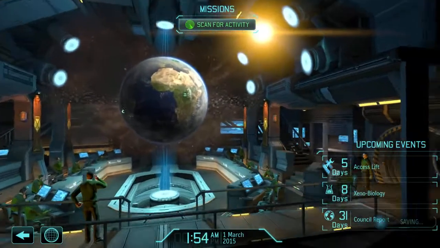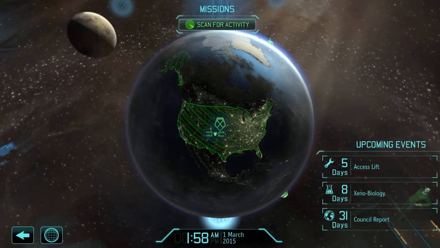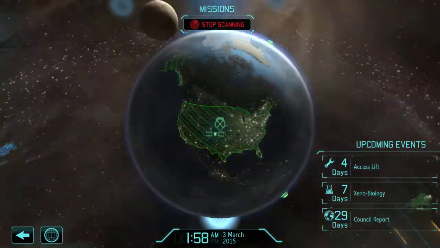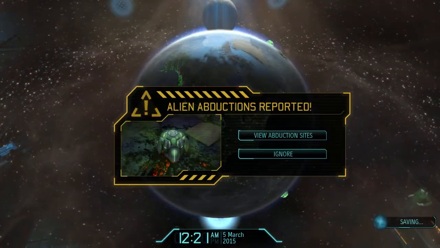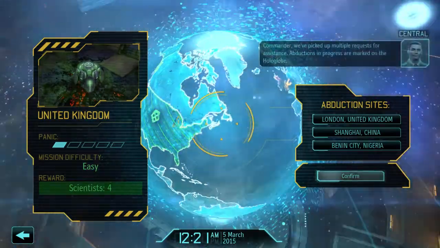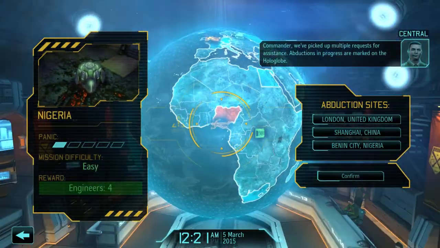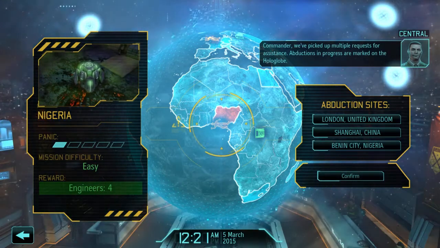Mission control. Alright. These first couple of months, it goes by months down here, are going to be kind of boring. You're going to do a lot of scanning. You're just going to end up doing stuff because you don't have the satellite coverage you need. We picked up multiple requests for assistance. Abductions in progress are marked on the hologlobe. We're going to go to Nigeria.